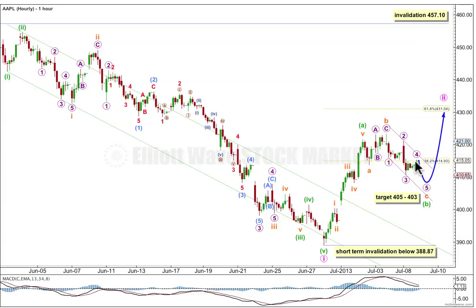At this stage, I'll expect only a small amount of downwards movement before another 5 up, quite likely to make a new high at least beyond this point, and maybe to reach up to the 0.618 Fibonacci ratio of minute wave 1 down at 431.04. When we know where minuette wave B has ended, we may use the ratio between minuette waves A and C to calculate a target. I can't do that yet. I may be able to do that at next analysis. Minute 2 may not move beyond the start of 1 above 457.10.